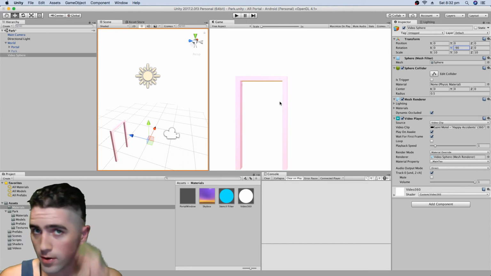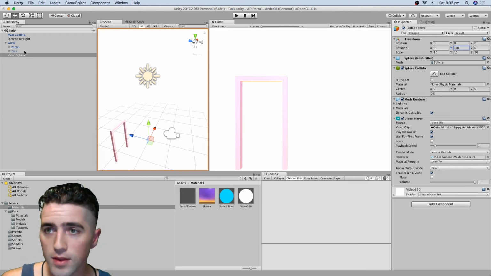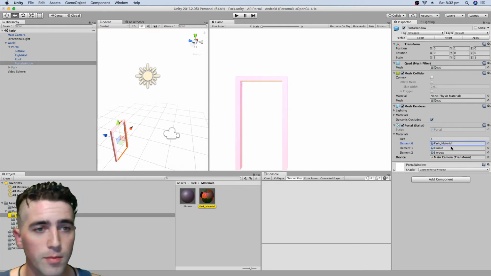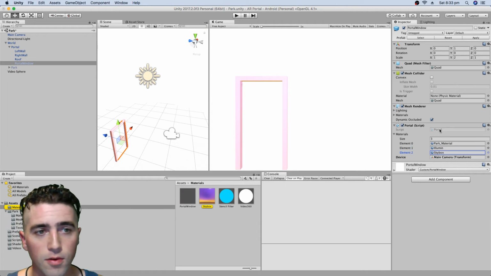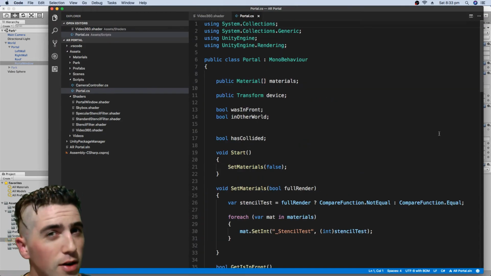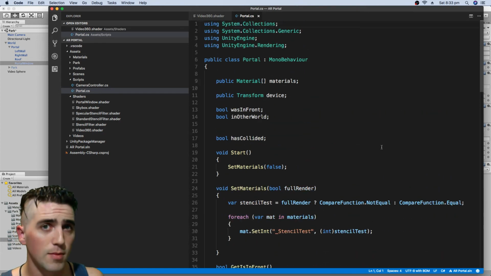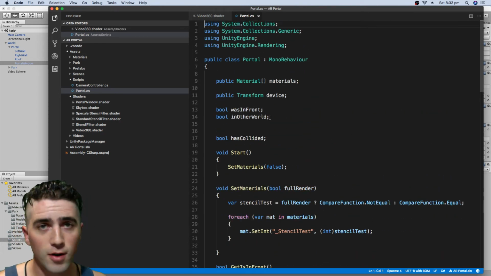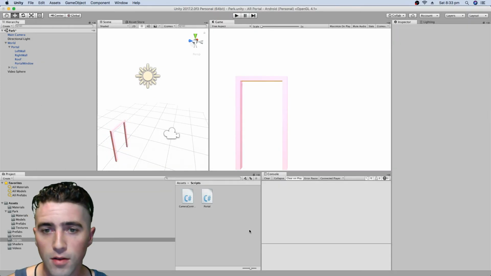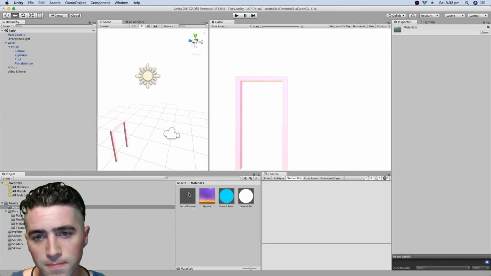Now there's two ways we could do it. How we've usually been doing this is by adding our materials into our portal script, the materials that we want to change, and changing that property on each of the materials. Now we could keep doing that. The benefit of that is that for each material, we can edit them in the editor. I'll just quickly show you, it's worth pointing out.